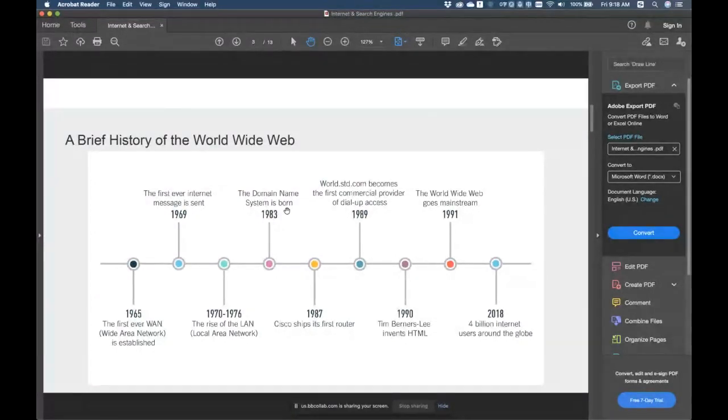A domain name system, we will talk about it later. So it's kind of a hierarchy system. Okay, so from the larger to smaller, like areas or industries, so you can separate different domain names. For example, the last part for Google, com, means commercial. So that means this website is a commercial website. Okay, it's owned by a company.